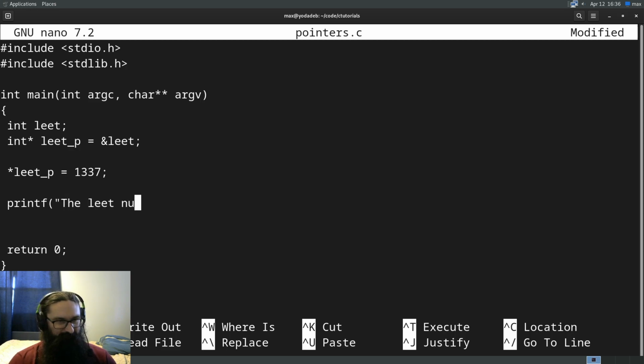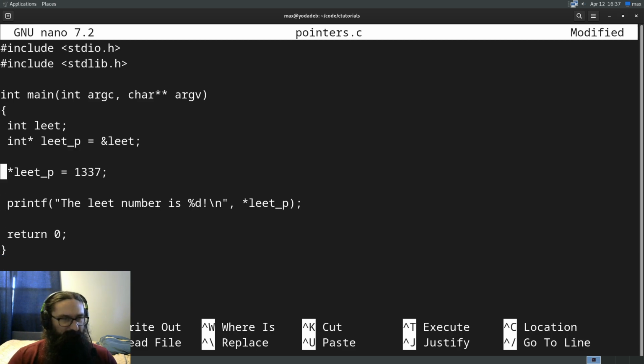The leet number is, gotta have an exclamation point. And, oopsie, p. There we go. And here's hoping this compiles without errors.